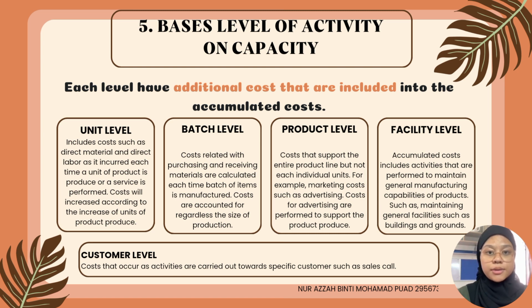Last but not least, we have customer level activities that is an activity carried out towards specific customers rather than specific products. However, the four levels stated before this are the general ones for level activities. The first three activities are allocated towards a specific product, while facility level activity allocation is to be made on an arbitrary basis rather than allocated to individual units, causing the facility level activities and costs to be treated as period costs, since they are difficult to assign to different products.